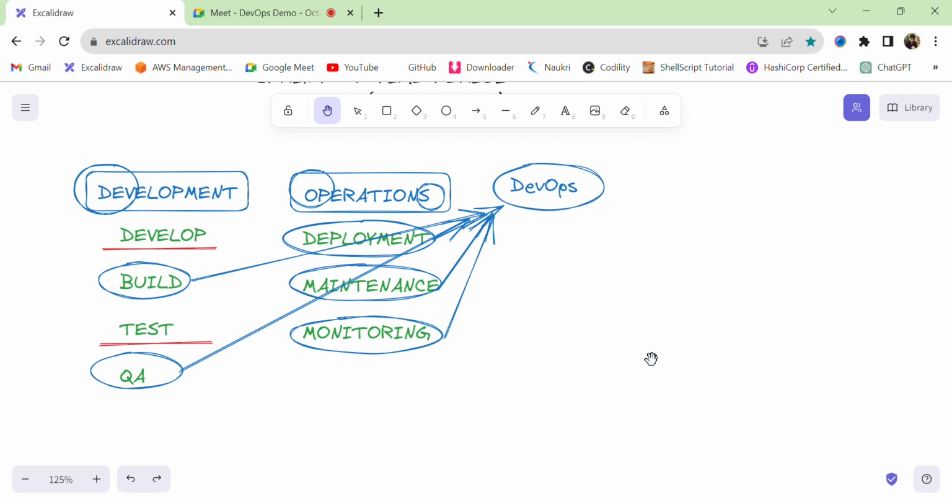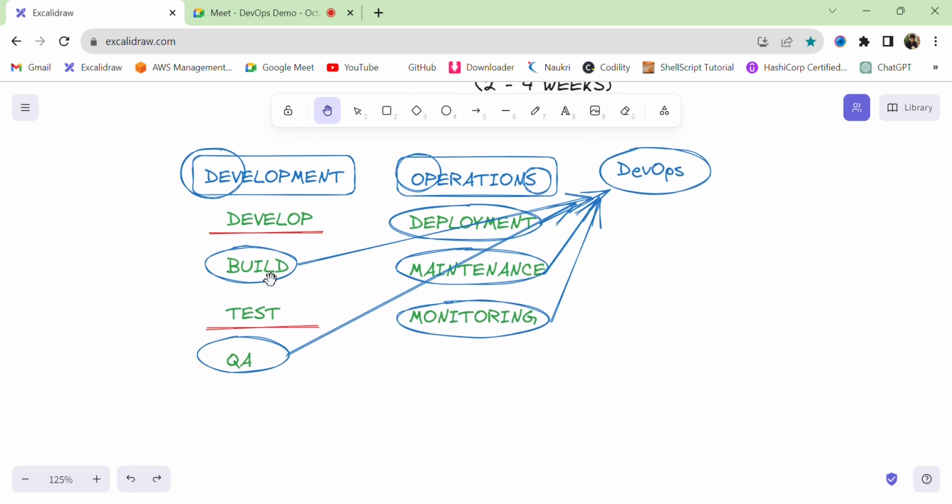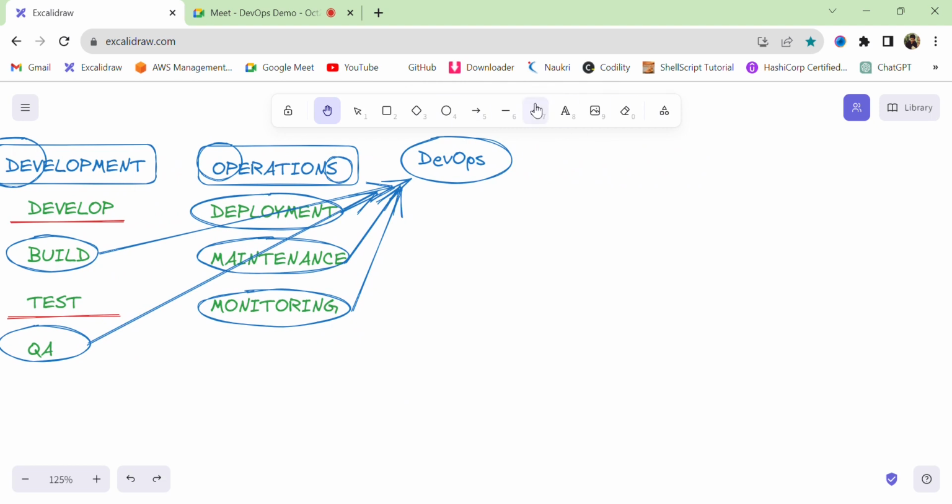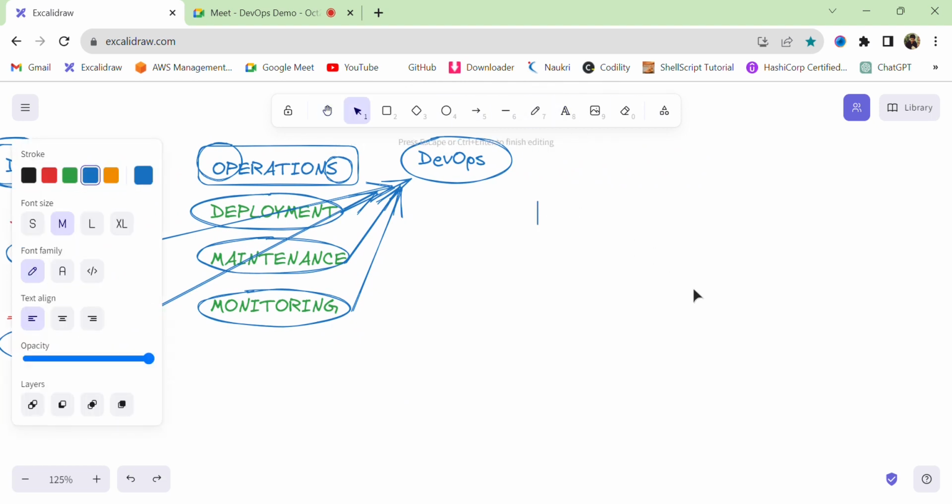You can see the reason why DevOps engineers are getting more salaries is because they have replaced many departments altogether, and they are aware of many tools. As I told you, for build we use Maven, for QA we use SonarQube, for deployment we use Jenkins, and we have Kubernetes, Docker, CloudWatch, and there are many more tools that we use, and we just follow the DevOps methodologies. For DevOps there are a few things that are required. Now if you want to learn DevOps, first thing, let me clarify, there is no need for programming knowledge.